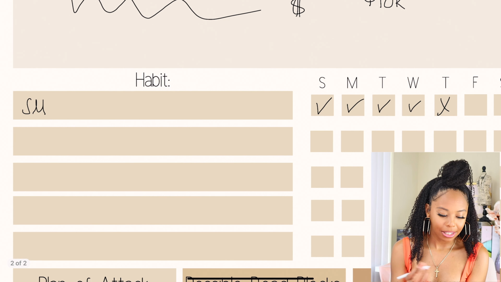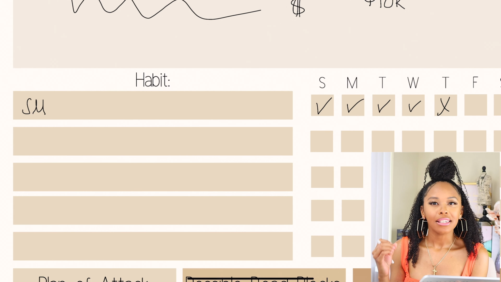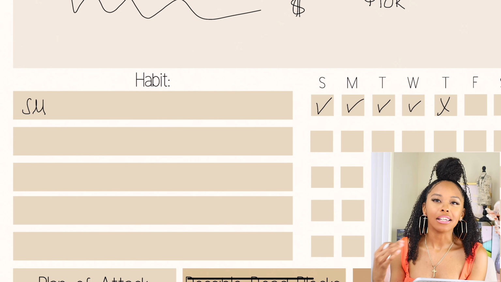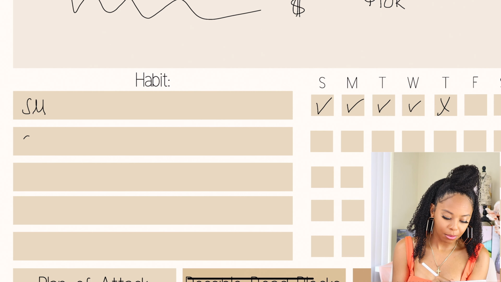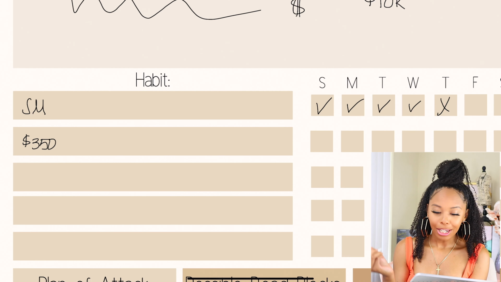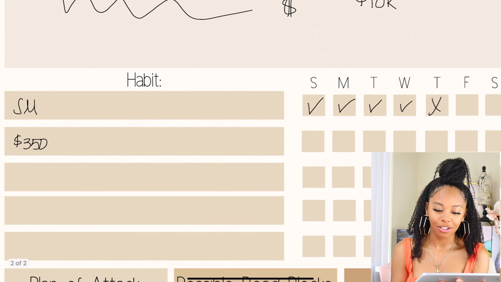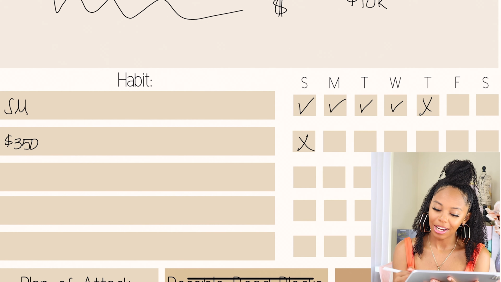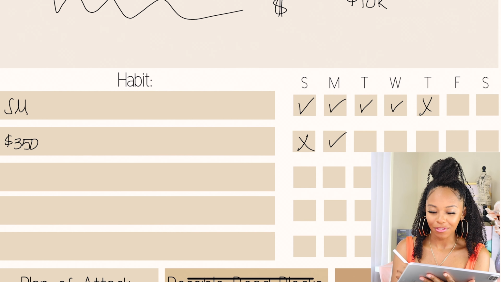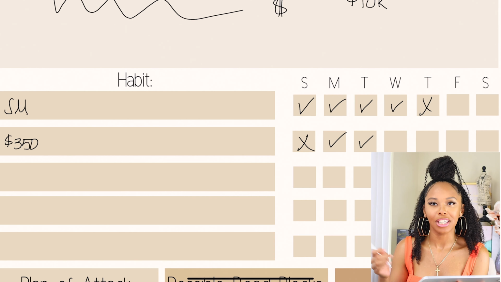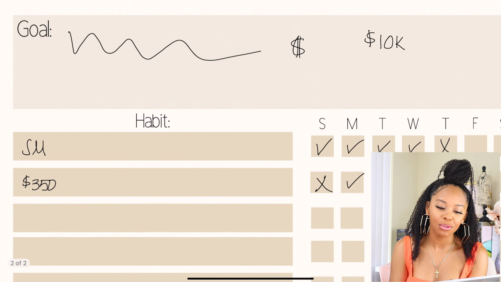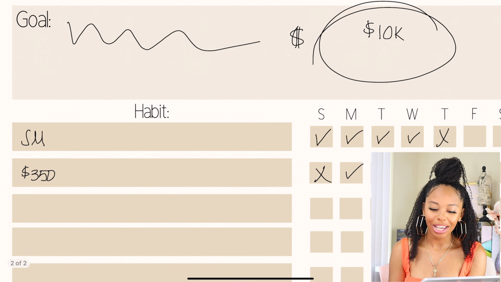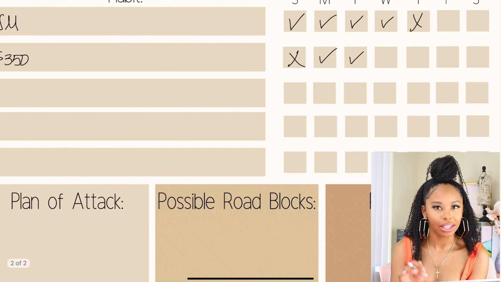Same thing with your daily sales. Let's say we know we want to hit $10,000 by the end of the month. To break it down across 30 days, I'm going to say 350. So we know we want to do 350 per day. Now we use our habit tracker to determine on Sunday, did I hit it? No, I didn't. But on Monday, I hit 350. Tuesday, I hit 350, and so on. You just keep doing that. You figure out all your habits that you need to do to achieve your end goal. And then each day, you want to make sure you're hitting your habits.